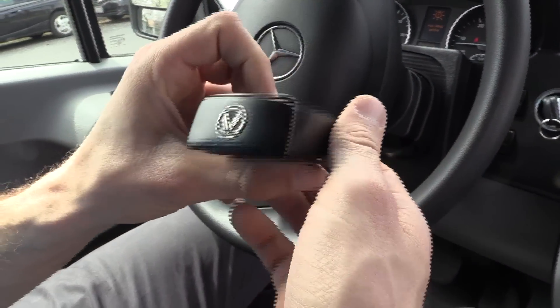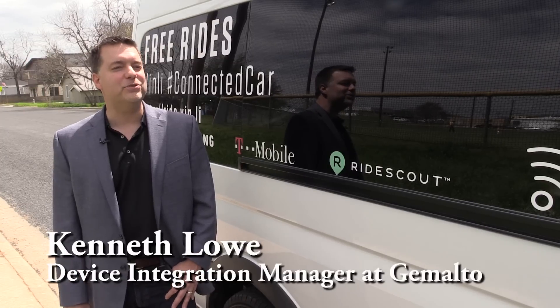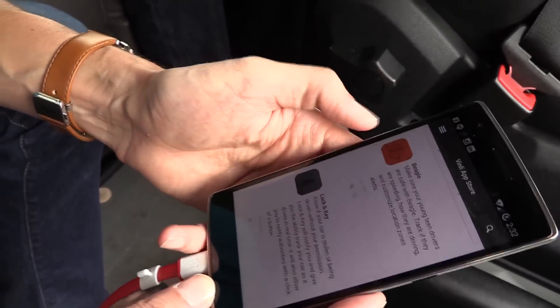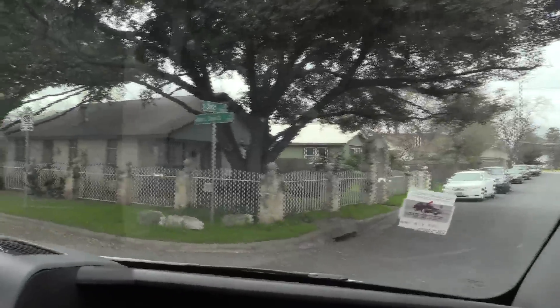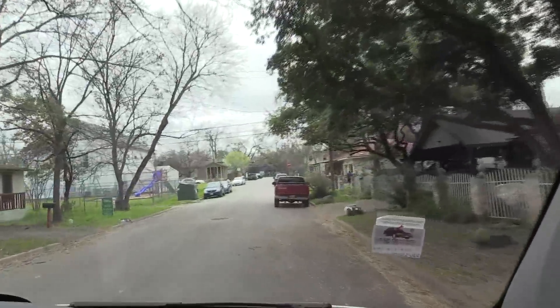The Vinli device uses Gemalto modules that can download specialized apps, customizing all the things you want to do while you're driving around. Many of the apps we built internally are demo apps such as Lock and Key and Beagle, which allow you to put a geofence around your neighborhood or maybe the loop around the city to monitor your teenage driver. You get an alert when they're exceeding some speed threshold.